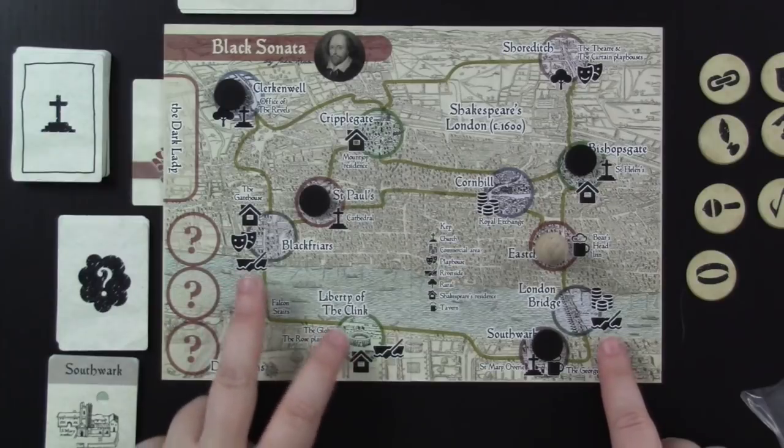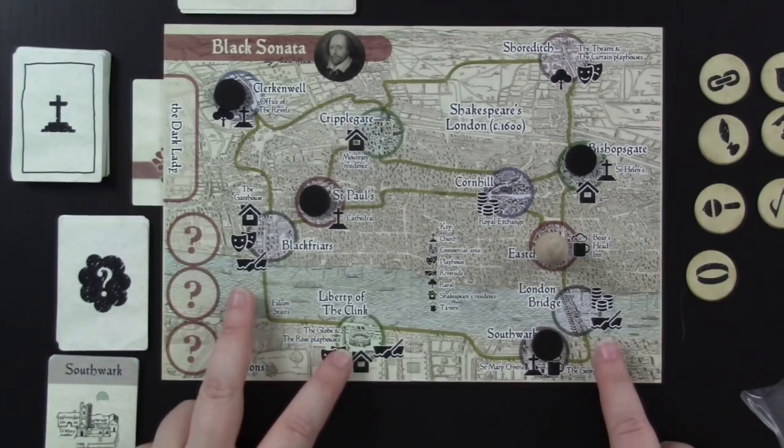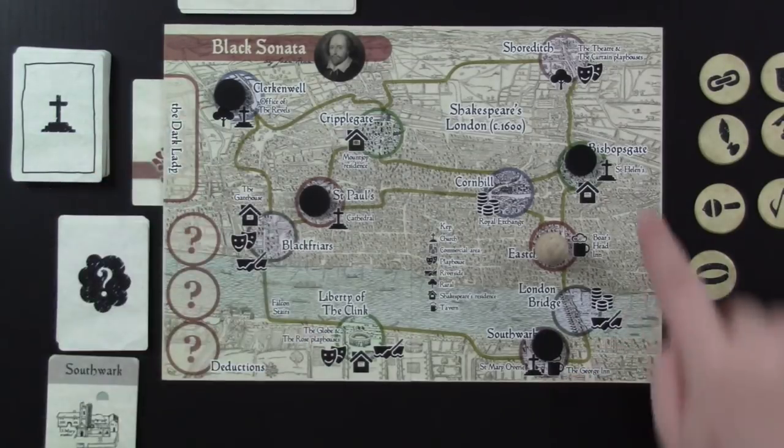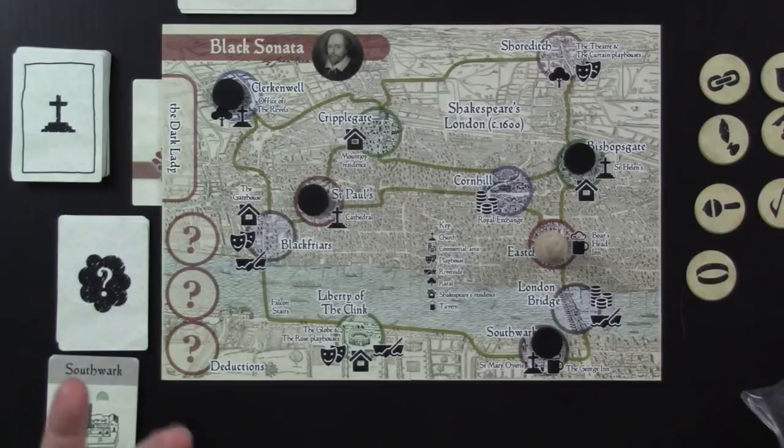We know that she came from a location with a boat, so you need to be looking for things that are reasonably within one movement of a location that has one. So here, here, and here are the best options. This one is far less likely. This is a deduction game.